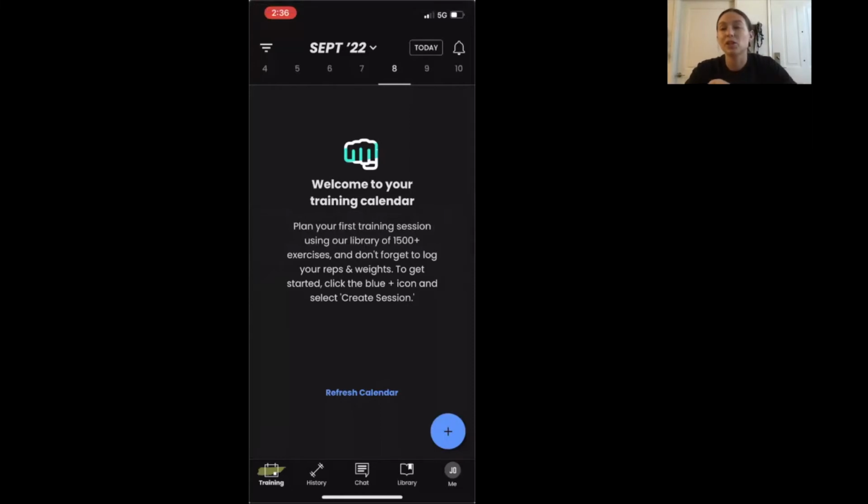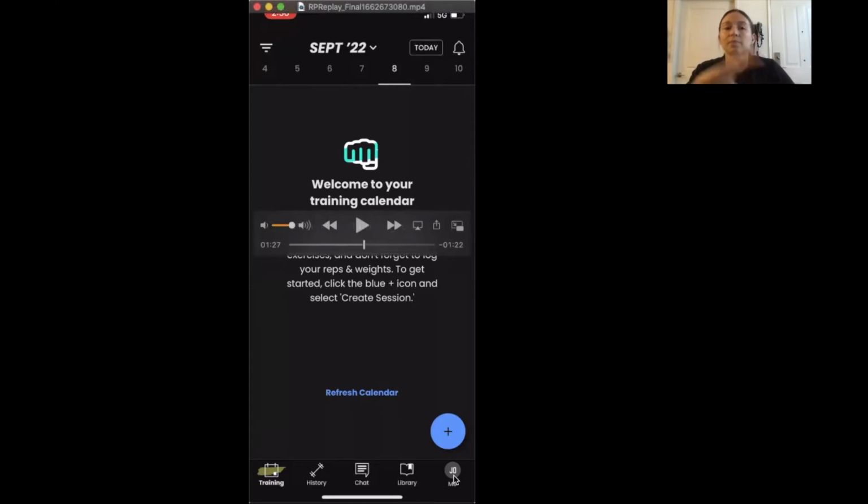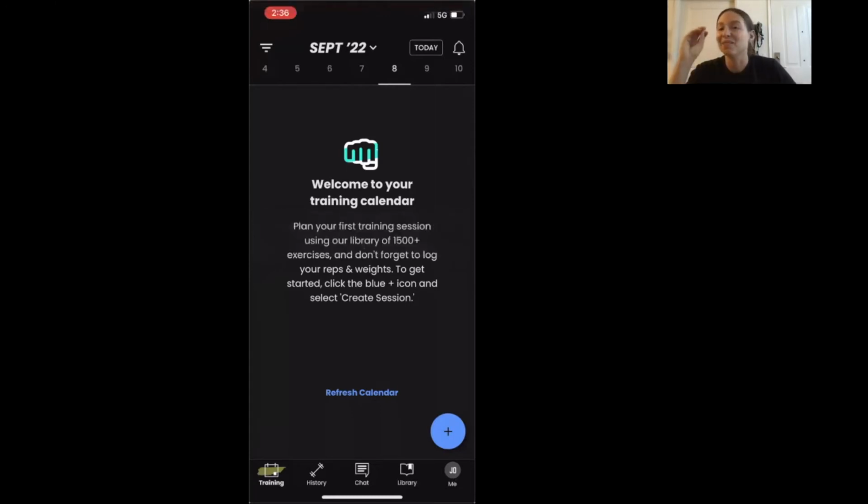Chat feature, you'll be able to chat with the FitBray group as a whole and also reach out to your coaches who are publishing your workouts separately. Library will have programs. So if you are at another gym, have other programs, you can find them there. If you've used it before, old programs all listed there. You can buy supplemental programs. Again, not a feature you have to use, but it's offered. And then the Me will have all your records. So your readiness score, we'll go over in a few minutes. All just everything about you, settings are all in there.